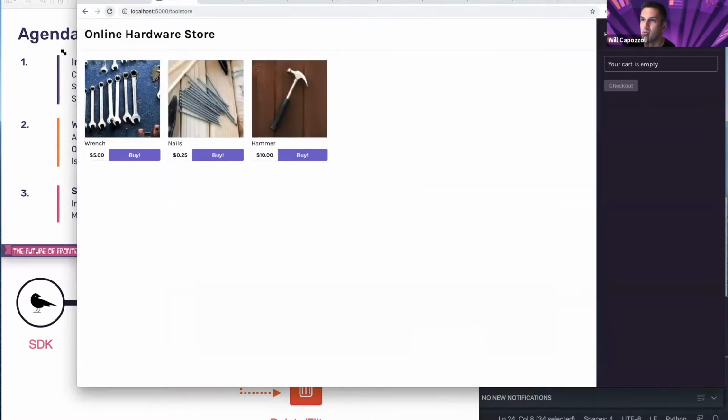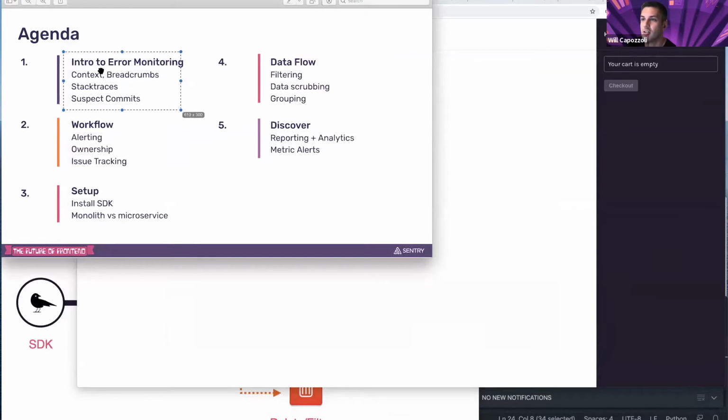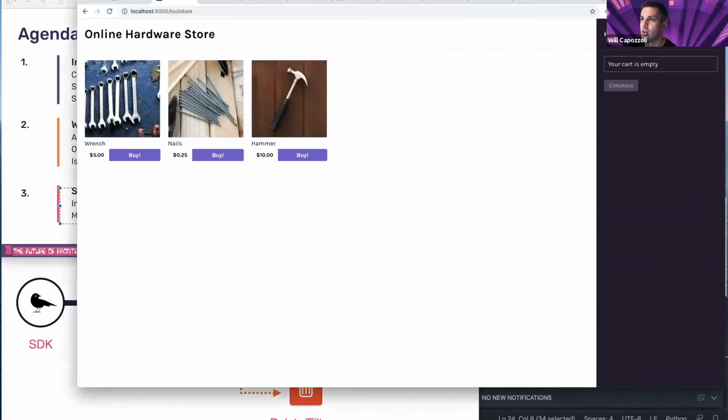So here's our agenda for today. We're starting out with this little demo and going to see some of the capabilities here, and then we'll look at the full setup a little later and some other cool things. So here's a JavaScript app. The Sentry SDK is already installed, so let's just see it live in action.